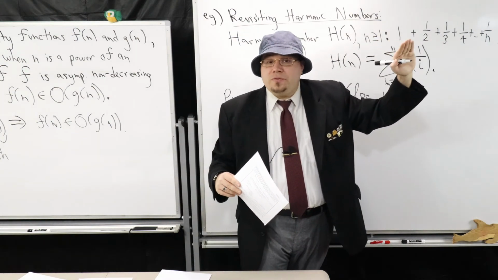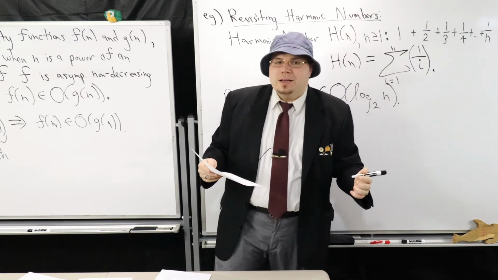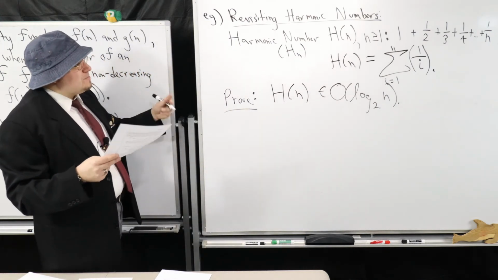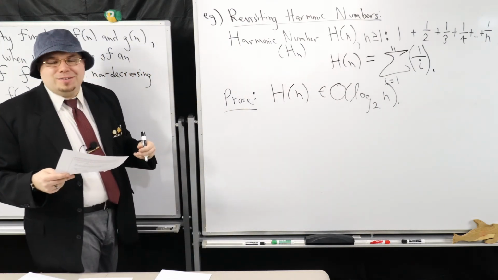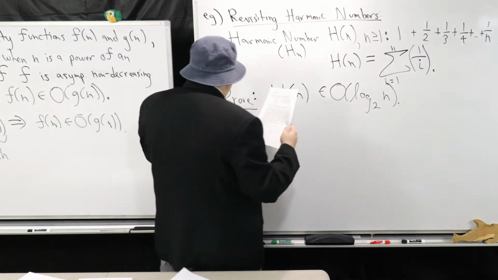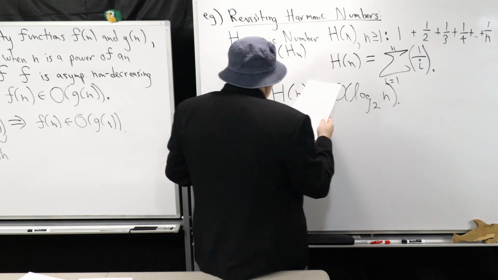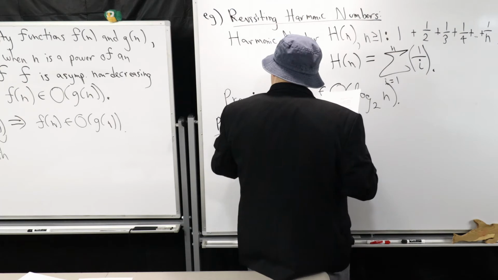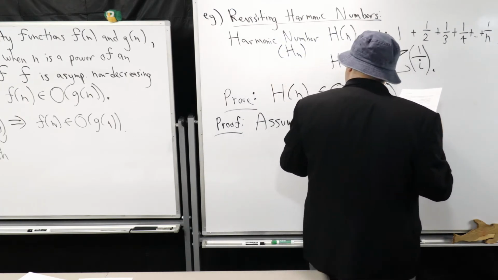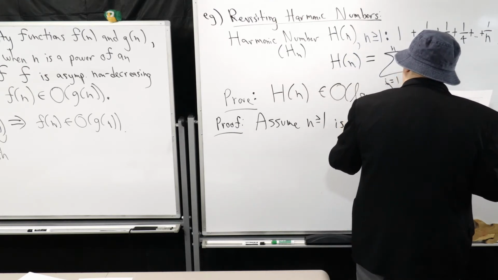So it's always going to be increasing. Now, I'm not going to show you the proof of how to argue that. I have a very simple explanation in the notes that you can do algebraically. I'm only going to focus on the fact that we know that logarithmic functions like that one over there are smooth. So I'm going to use that property. So I'm going to give you a proof. I'm going to assume n is greater or equal to 1, and assume n is a power of 2.